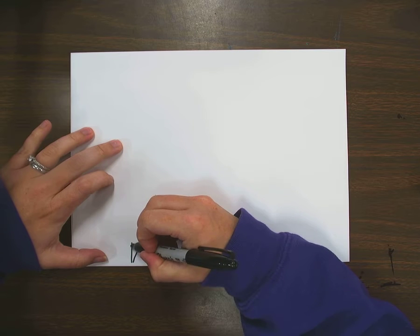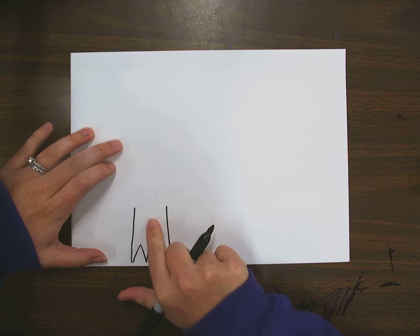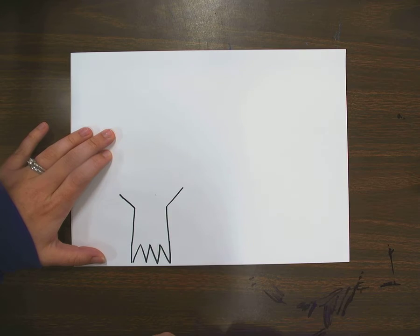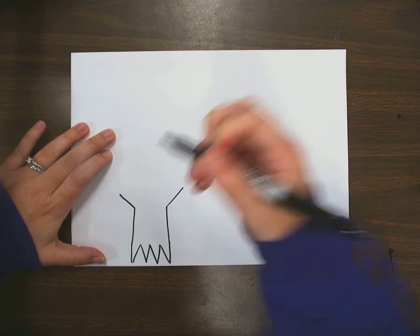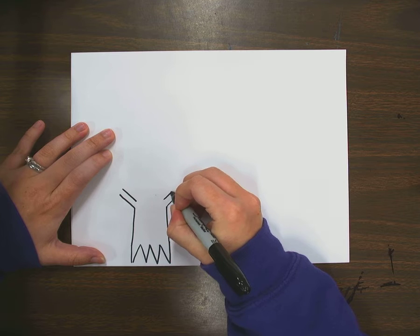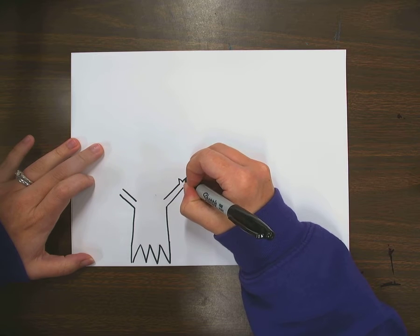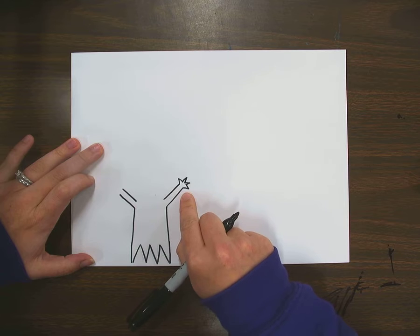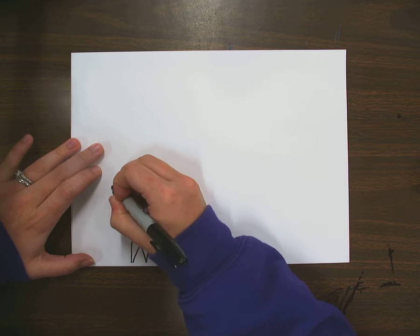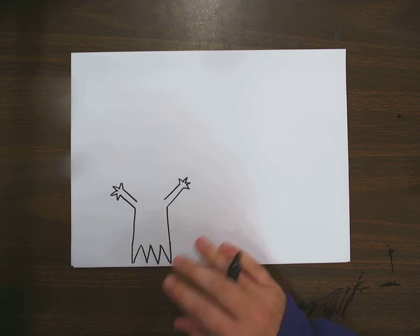Then I'm going to draw my line and bring it up just a little bit — this is going to be the bottom part of the trunk. From here I'm going to draw two little lines that go diagonally, then come up a little bit and draw another line that's parallel. Parallel means that those lines do not touch. On the ends of that I'm going to draw some little V shapes for my hands — line up, line down, line up, line down, line up, line down, and connected. You can draw your hands a different way if you want.